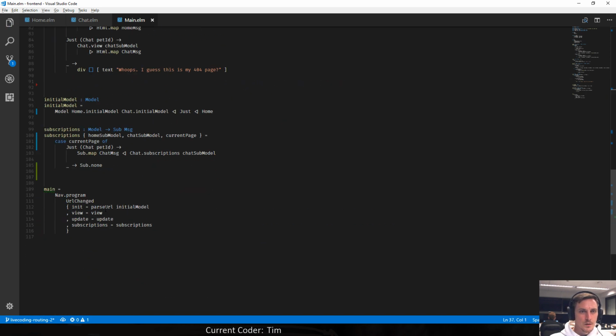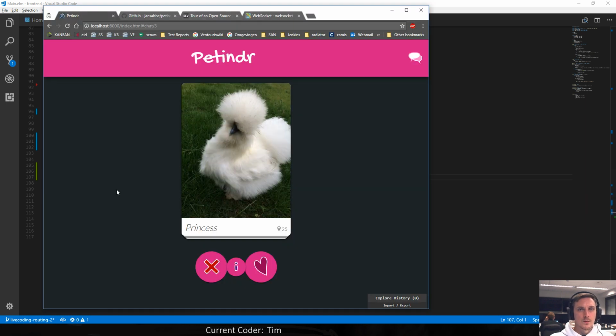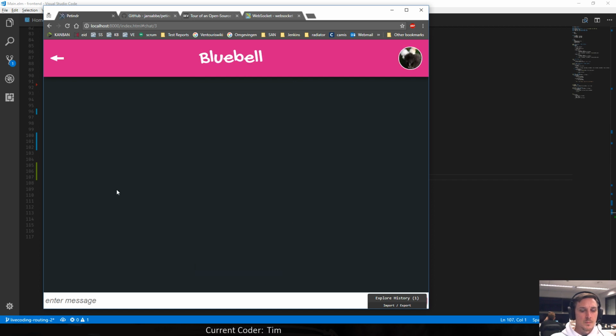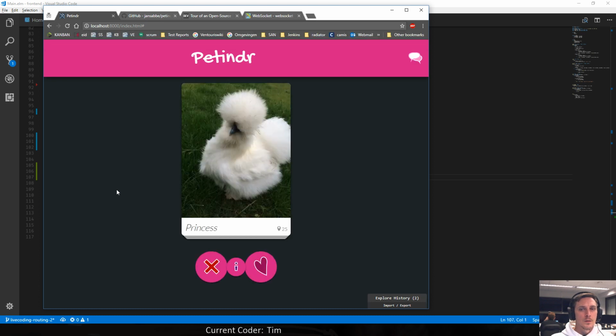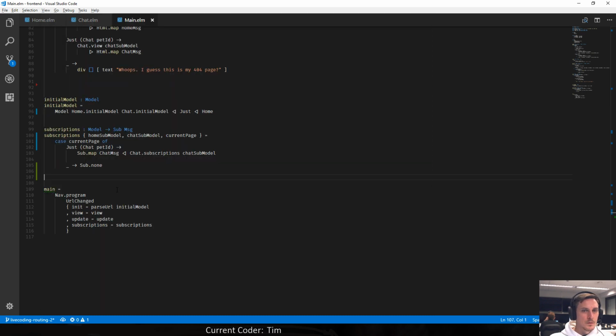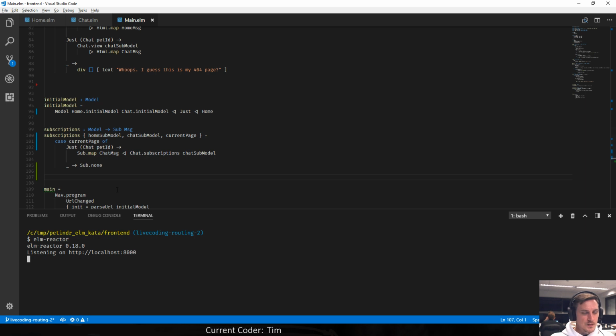And now parse URL also gets used in the initialized or at the beginning of this. So if I Control Shift refresh, bam, talking to Bluebell. All right. Thanks for the suggestion, Jan.